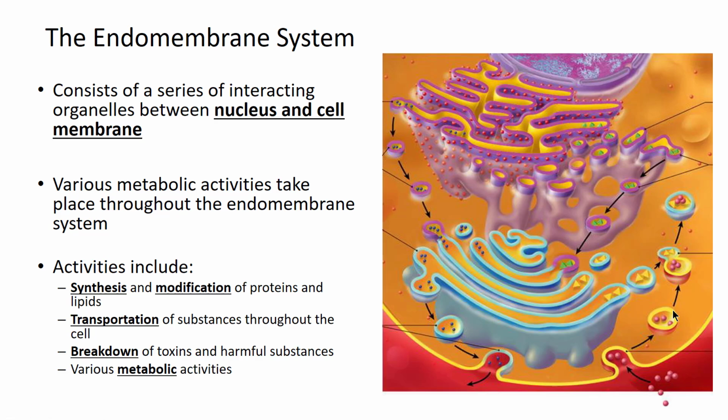And more variably, and not quite as straightforward here, within the system you have a variety of metabolic and detoxification-like processes. So what you're going to end up doing is creating energy or energy byproducts, really, precursors maybe is a better word for it. We said the mitochondria makes the energy, but the way that works is more complex. You have to feed things into the mitochondria. So some of the precursors will come from the endomembrane system. Metabolic activities kind of feed into the mitochondria, for example, but also breakdown of toxins. So your body is constantly being exposed to toxins, and in order to keep those from becoming a burden or an overwhelming burden, you break them down little by little throughout this endomembrane system.